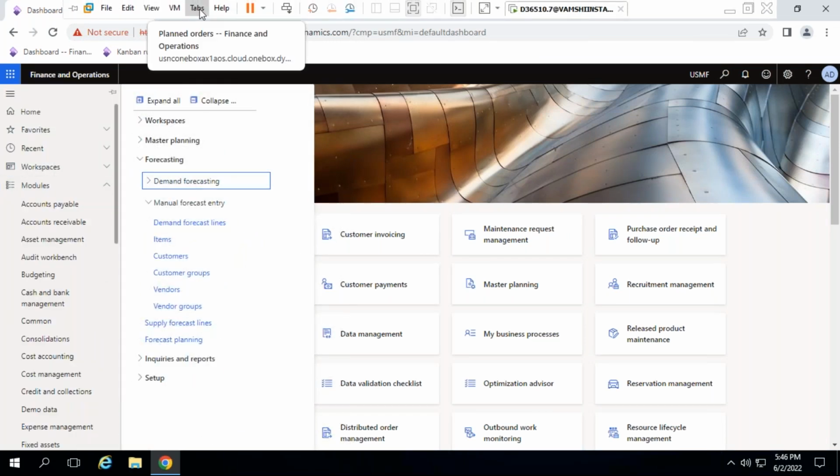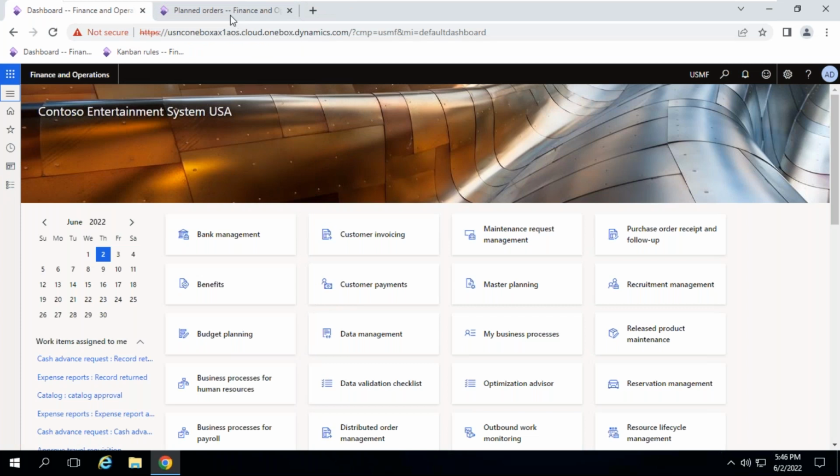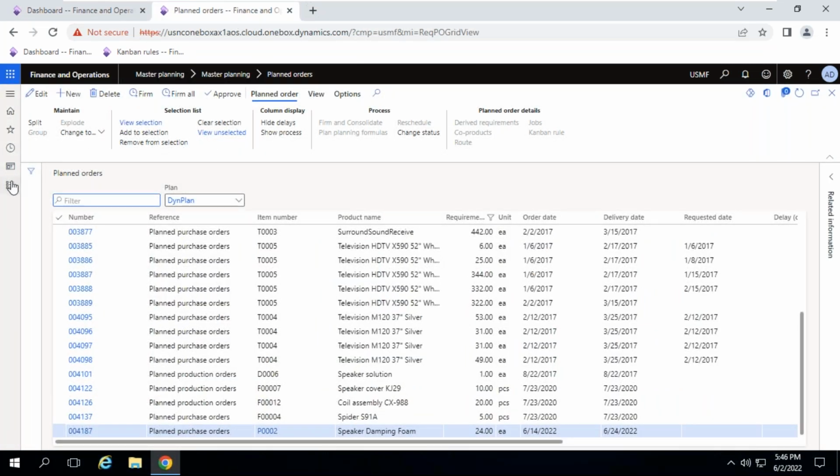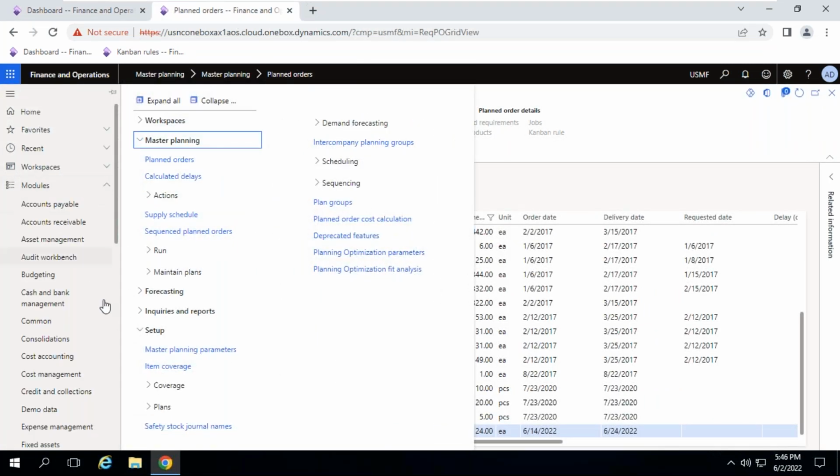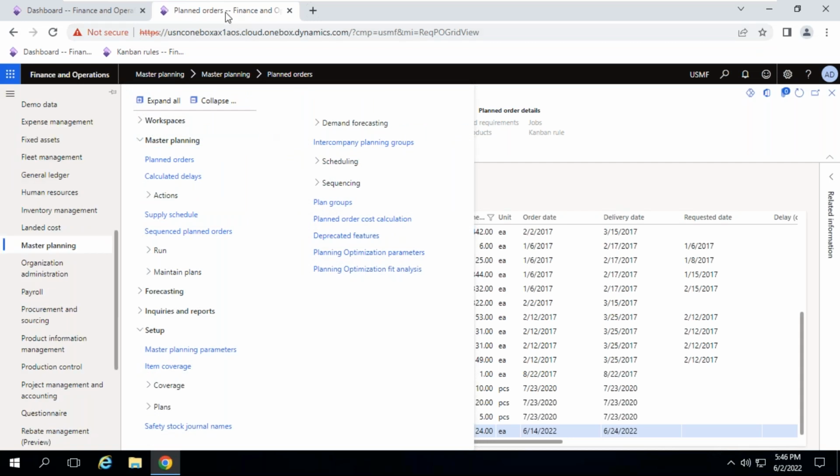Let me go to one item. Product information management, products, released products.